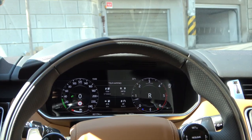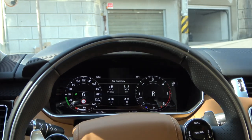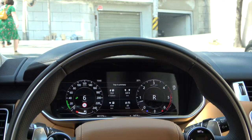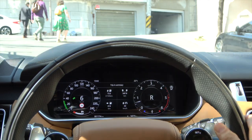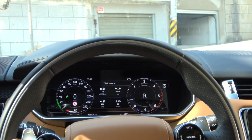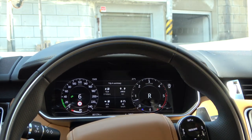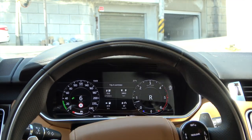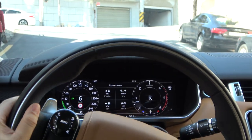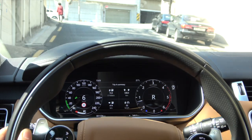Now I'm going to go downhill in R mode. In R mode, you can stabilize the descent while adjusting speed by pressing the plus and minus buttons on the steering wheel, descending while maintaining the set speed without stepping on the accelerator or brake pedals. In R mode, you can also press the accelerator to accelerate momentarily or press the brake to decelerate instantaneously. When you release your feet from all pedals, you descend steadily at the set speed. Only the settable speed range is different — R mode and D mode otherwise behave the same.